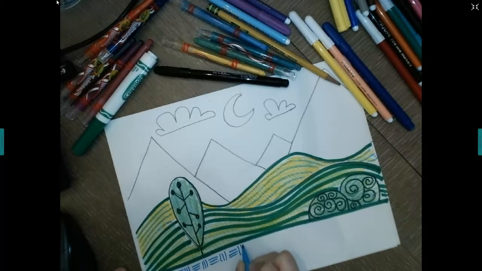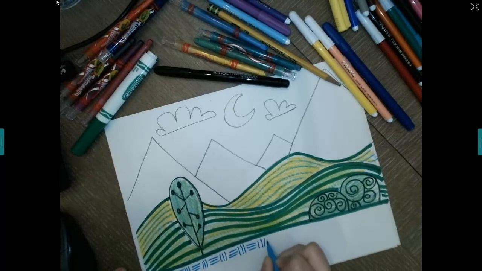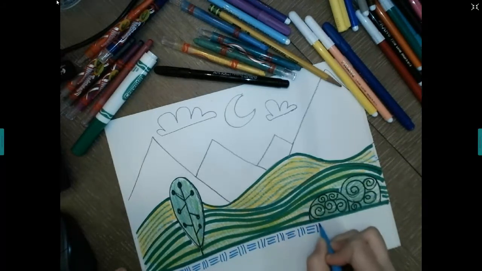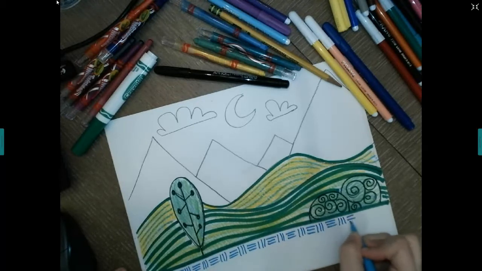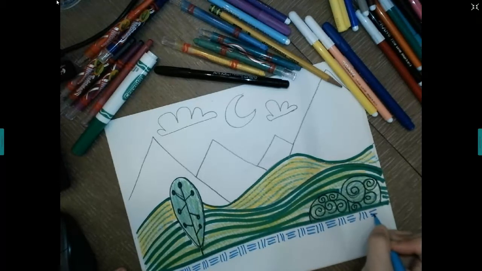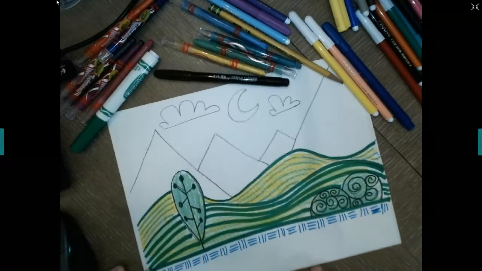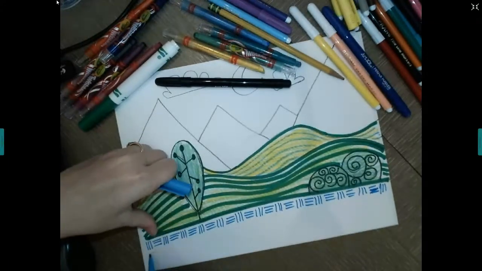And I can make these small and make them bigger as they get closer to me. And then I can just do them real big.